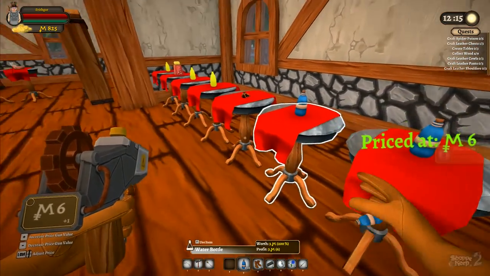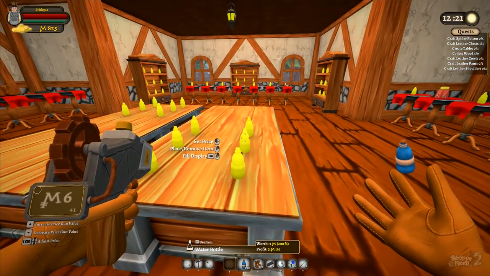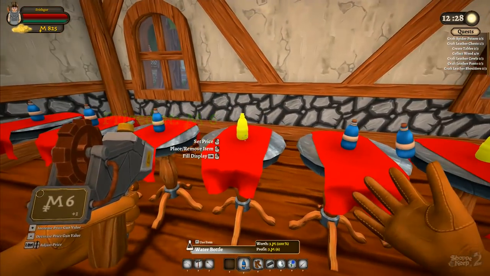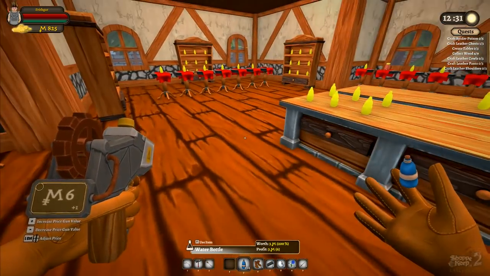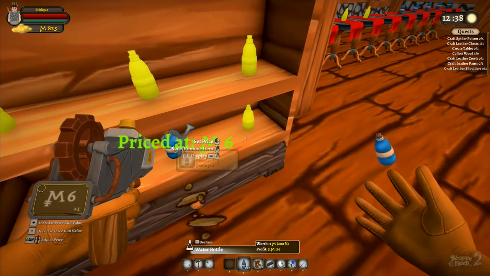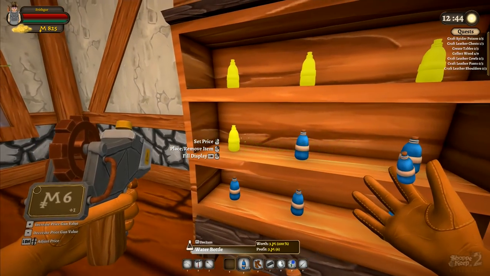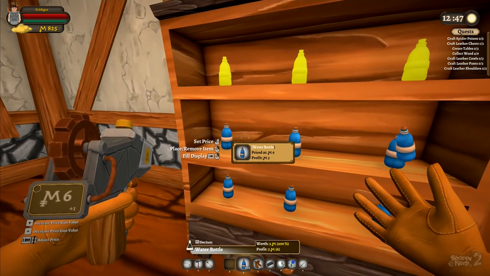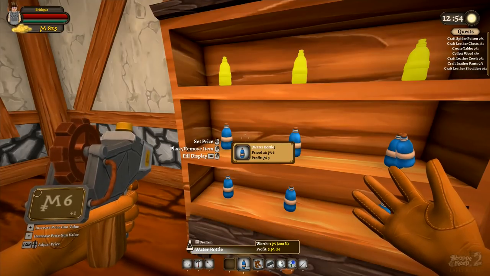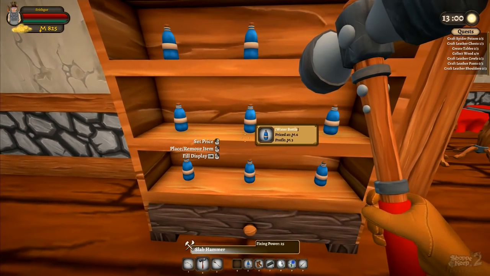So let me put some of these down a minute. I can put... Oh, you can only put 6 on these. That's interesting to know. I'm going to put these up through here like this. There we go. It's got rid of a few water bottles. And we can put some water bottles on one of these shelves as well. I don't mind putting a few on here. What is going on with that? Oh, fill display! Control... Oh, left alt. Left alt. Nailed it. Right, and then let's just have a look at the hammer a minute.